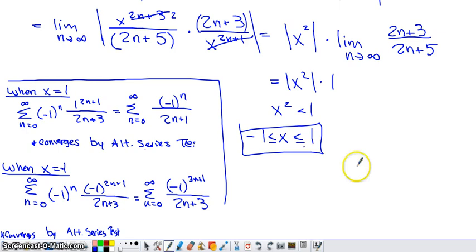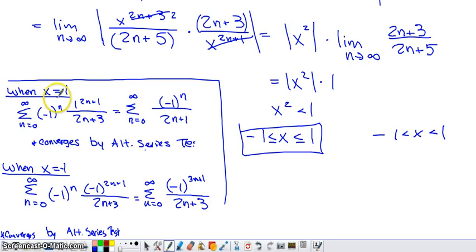Now you notice my final answer here. Initially, this answer looked like this. I only knew that I converged when x was between -1 and 1. I did not yet know what happened at these endpoints because the ratio test, which we were using, is inconclusive when your limit equals 1. And if x is -1, if x is +1, look at this result. This result is going to equal 1. And so we're going to have to manually consider what happens when we have the x value at those endpoints being placed into the series.